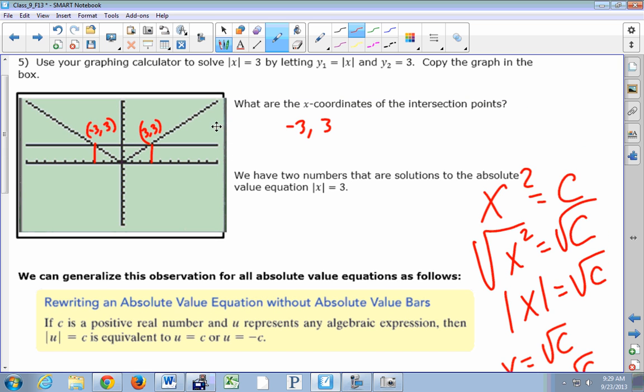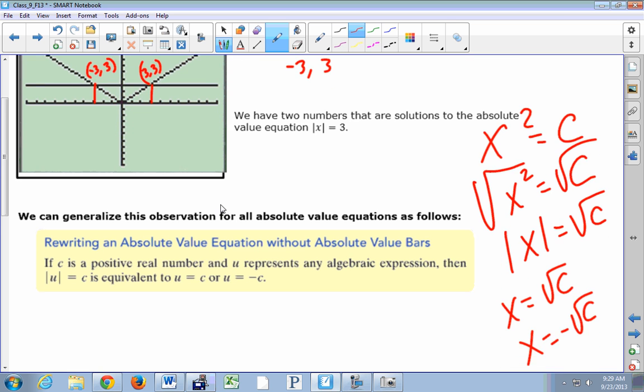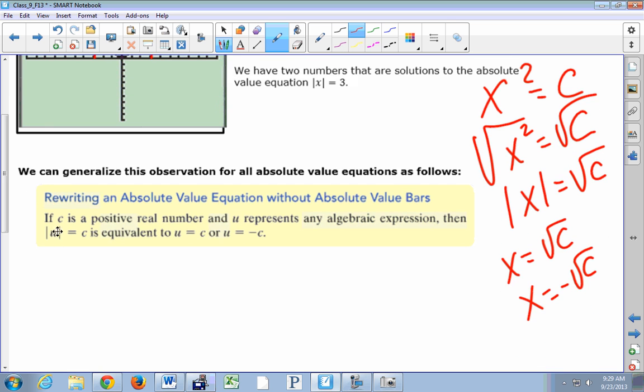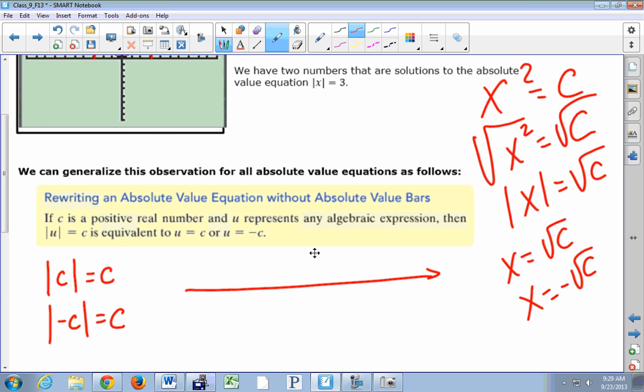Okay? So this is just backing that up, that when you have an absolute value equation that you're trying to solve, and it has this form, whatever's inside the parentheses is equal to a constant, then you take whatever's inside the parentheses and you say it could be positive c, or whatever's inside of the parentheses could be negative c, because we know that if we replace u with c, the absolute value of c is c, and the absolute value of its opposite is also c. Because the absolute value of opposites are the same distance from 0. And that's what absolute value tells you.